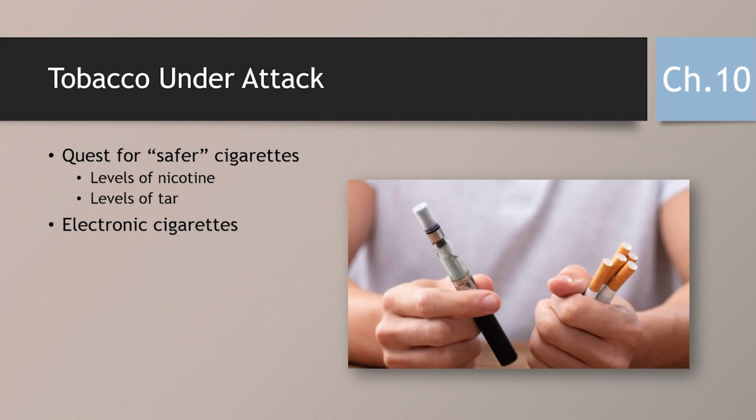Again, of course, we have electronic cigarettes being a more recent development. And these are ones that, of course, use batteries or some other type of power to vaporize different nicotine liquids or chemicals. So these actually don't have much tobacco, again, if any, in them, but their main goal here is to administer the nicotine to the user.